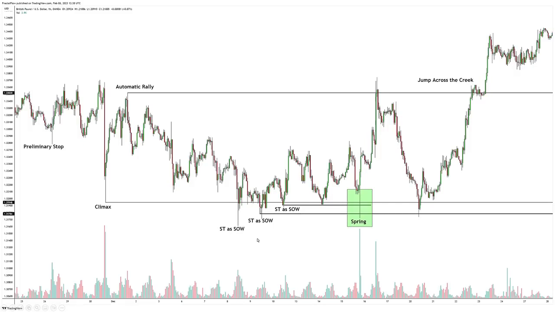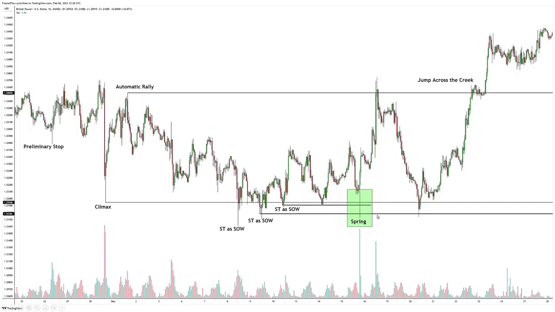The first secondary test as a sign of weakness does serve the purpose of inducing sellers to the downside so that well-informed traders go long. But in this case, this is not the spring event yet. The series of secondary tests form a few lows that will be used later in the real spring event. In the spring event, price comes back down and breaks 2 lows, which would trigger sellers to the downside again, just so that well-informed traders could enter in long positions once again.